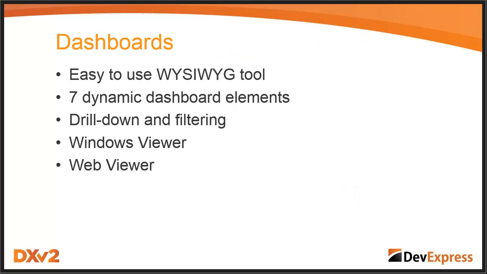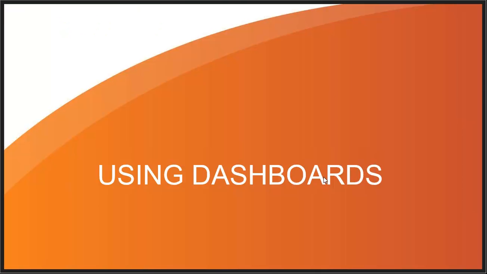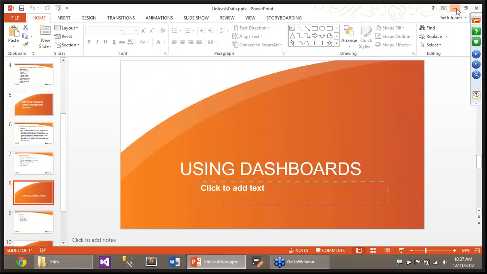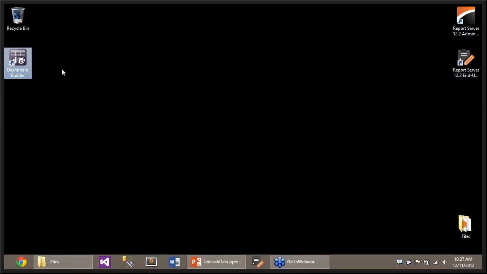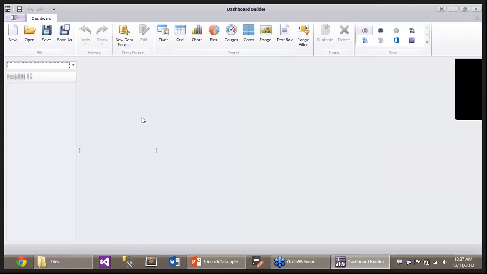Okay, the next thing and the final thing, because we're perilously almost hitting our time limit. Dashboards are an easy to use, what you see is what you get tool. With 7 dynamic dashboard elements, with drill down and filtering, we have a Windows and a web viewer. Hopefully I can show you both. Okay, let's head on over. I've just built something. I'm happy to show you the code, but literally you drop a tool, you drop the designer on, and I added a new form for the viewer, and I can show you the code if you'd like, but I just made something so we can look at this a lot faster.